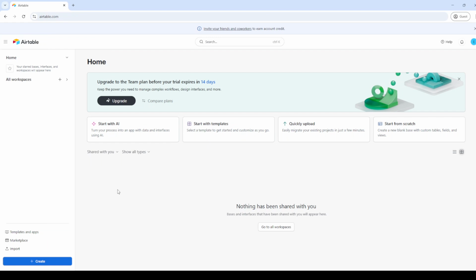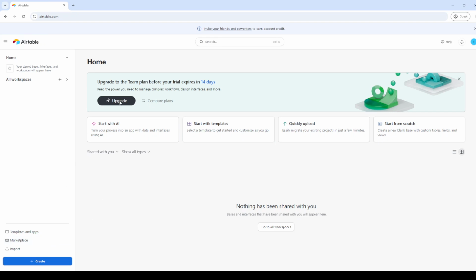Once you've signed in, you will be directed to your Airtable dashboard. From here, proceed to the next step by clicking on Continue. It's essential to ensure you're signed into your account before proceeding with more advanced actions. This step is integral to make sure any changes or new projects you create are saved into your account.